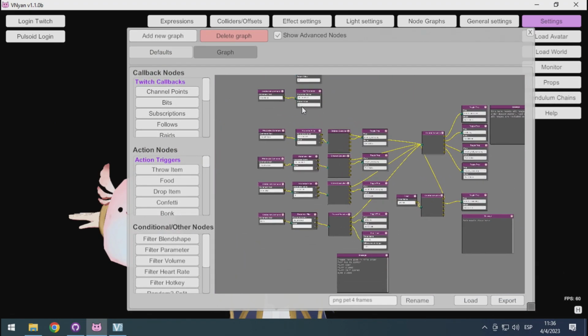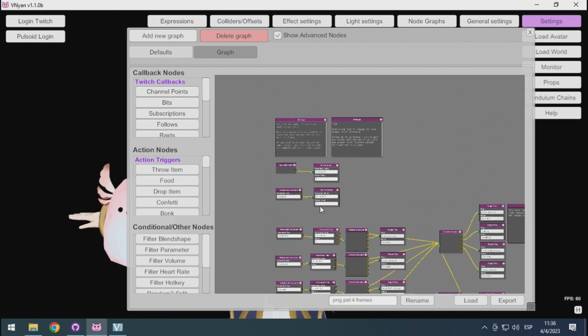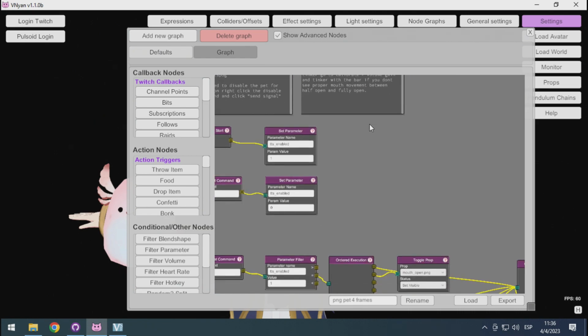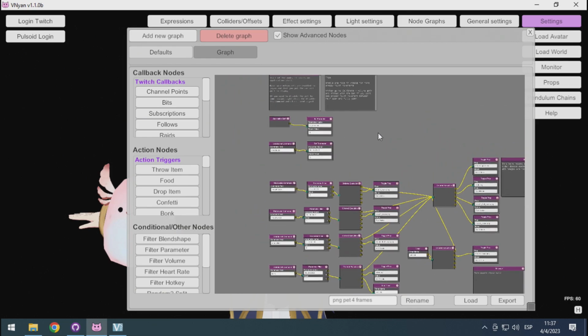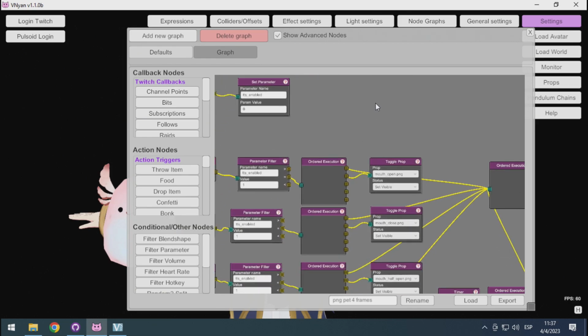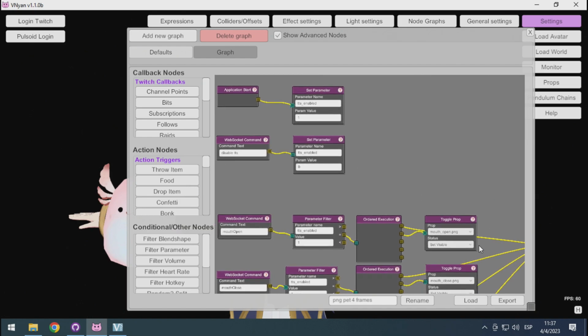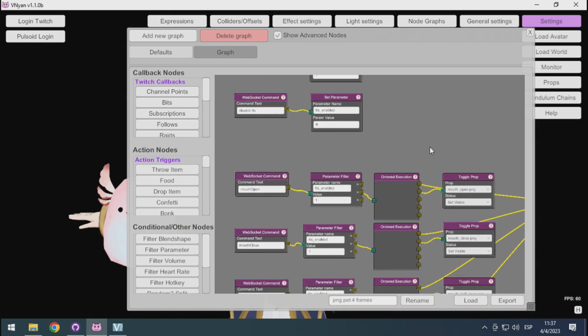In here, you will see the node graph is quite big, but it has only a few important parts. These instructions, everything that we're going to talk about in the video, is here. So if you don't want to listen to the video, check that. If not, we are going to set up all of these together. Some of it is half set up because it's already saved from my PC, but we're going to go through the whole process anyways.